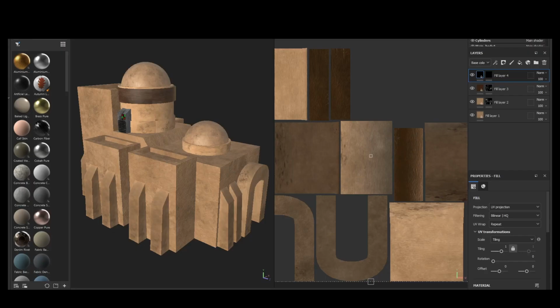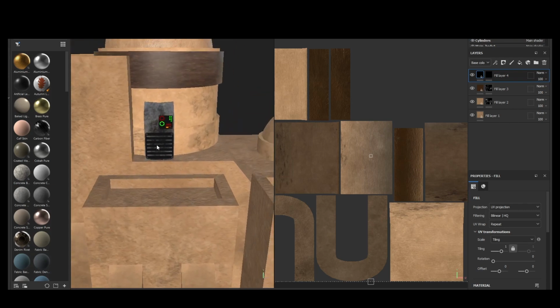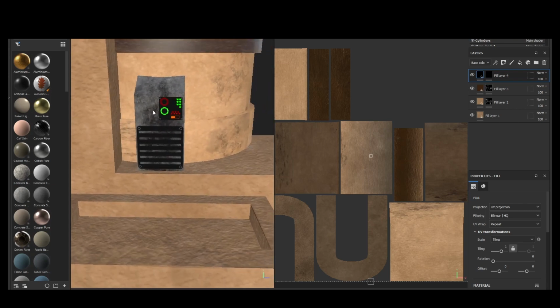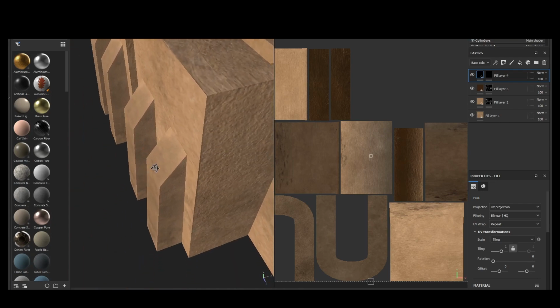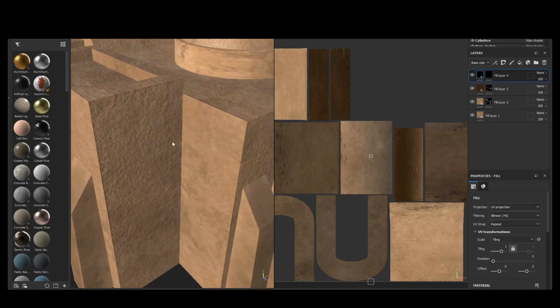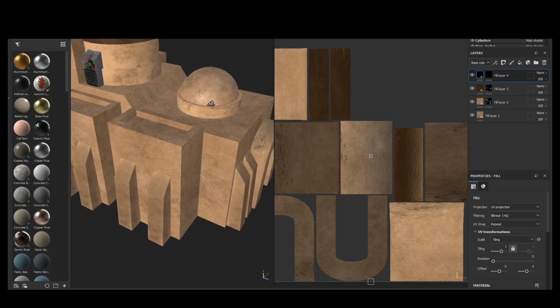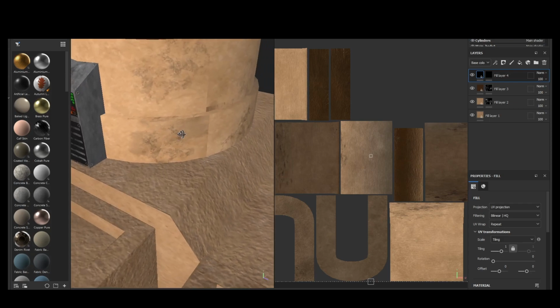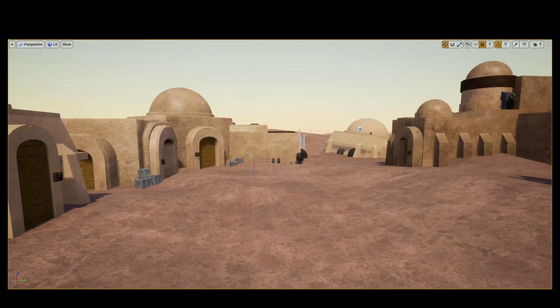If I take us into Substance Painter just for an example, we can see here that I've added various different alphas to this little metal control box, and I've done some roughness blending and different kinds of painting brushes and things like that to give it a rough stone look. Everything down to dirt as well. These are all my own textures.